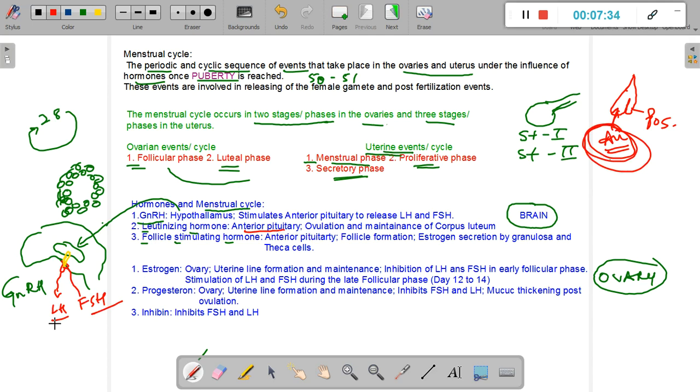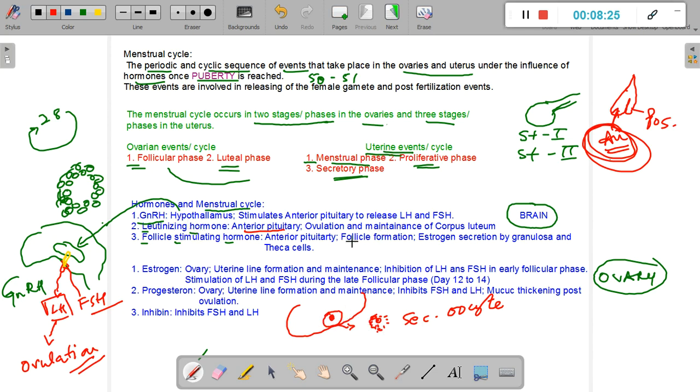Now, the luteinizing hormone has a very important role. It is responsible for ovulation. If you do not remember ovulation, let me tell you. From the surface of the ovary, once the secondary oocyte is ready, there is a structure called the Graafian follicle. The Graafian follicle has this structure on the inside, which is then released. This structure has granular cells around it, and it has a secondary oocyte and a polar body. The release of this secondary oocyte with all of those structures, the corona radiata, etc., this process of release of the secondary oocyte plus the polar body from the ovary is called ovulation, and it is the luteinizing hormone which brings about this process.